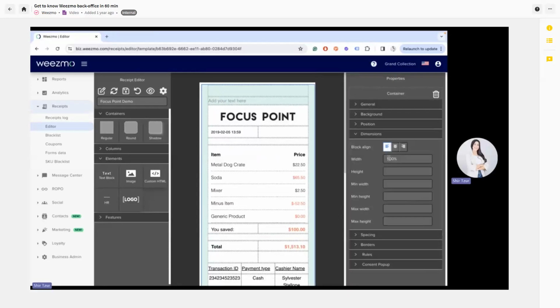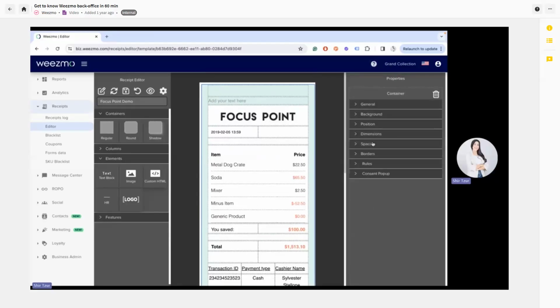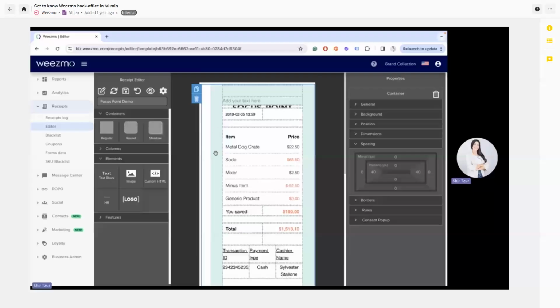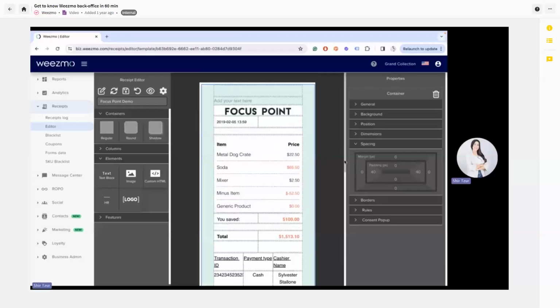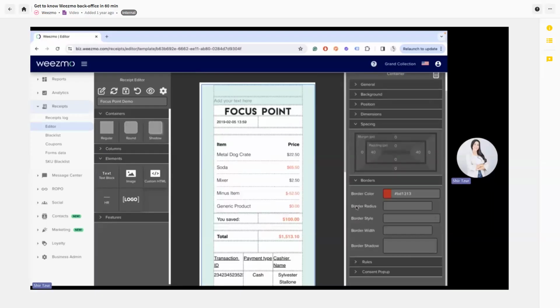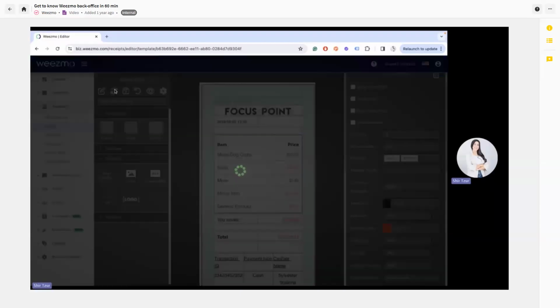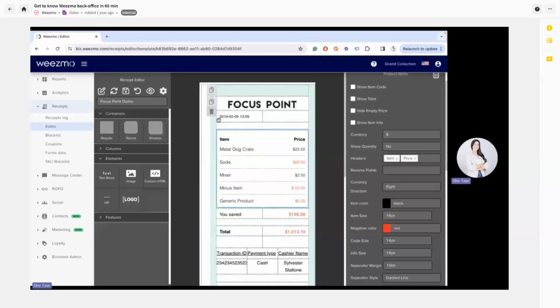We have dimensions to change the size of the container if needed. We have spacing, so we can change the spacing. Let's say, for example, I changed it from 20 to 40. So I have a bigger gap between the middle of the receipt and the rest of the layout. I can change the border if I want to. So I can change it into a different number, use a 2 pixel radius, and it will be a dashed one. And now if I click on it, we can see that we have a border here, a red border. If you remember, I said that if you click on the refresh one, it will get us back to the last saved changes. So this is what I did now.